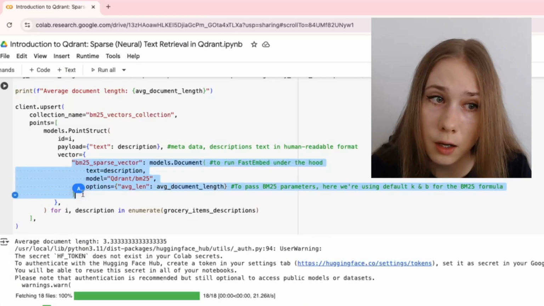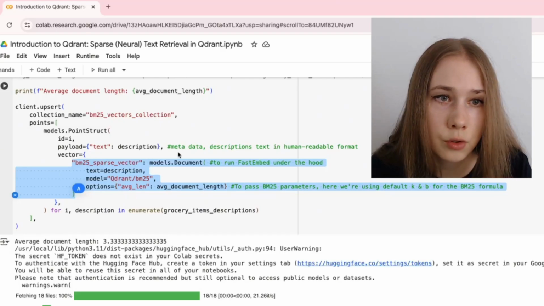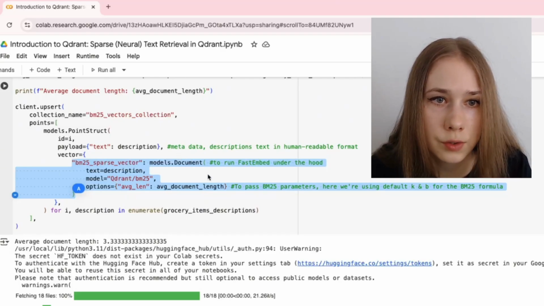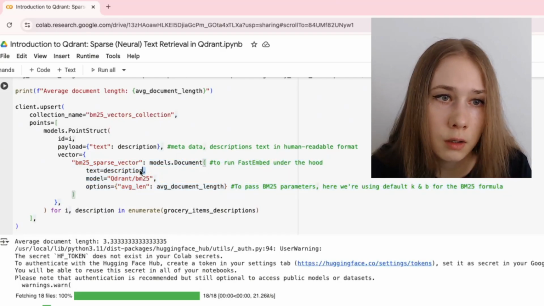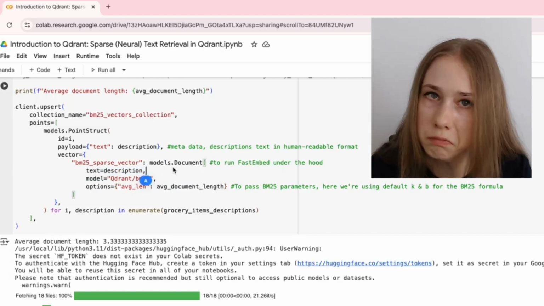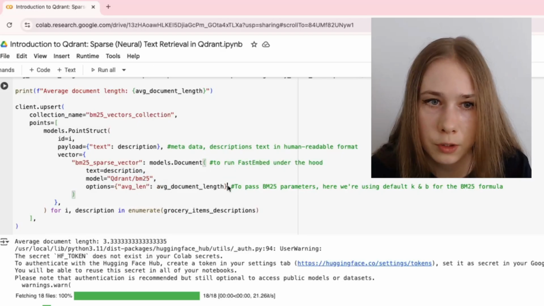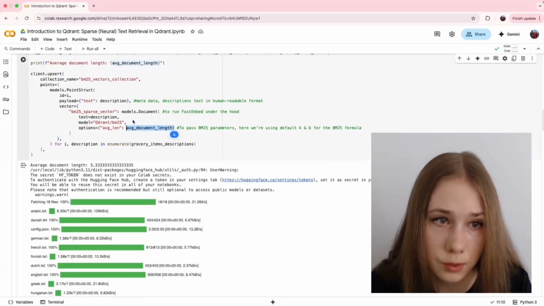That's exactly what the Qdrant and FastEmbed integration looks like. So you're just providing, in this certain way, the information you want to convert to vectors, be it text or images, and you're providing the model you want to convert them with. So in our case, it's BM25 plus model-specific parameters, which we are going to discuss now.